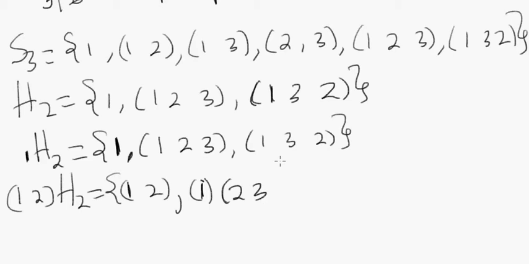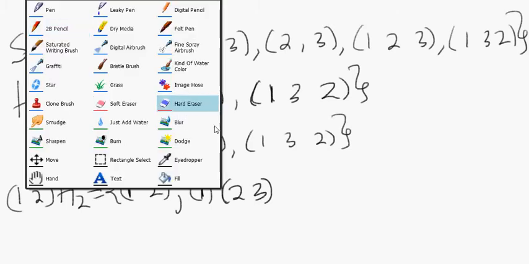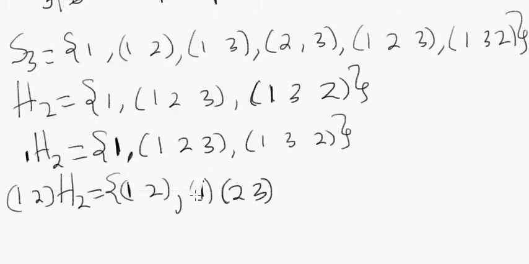And 3 just goes to 3. And then 3 goes to 1, 1 goes to 2. So this is it, right? So if we're to write this well, we now have just (1 2) times (1 2 3) gives us (2 3). Okay. Let's write that well. Gives us (2 3) right here. (2 3).